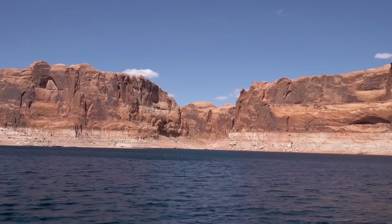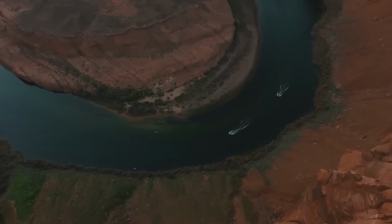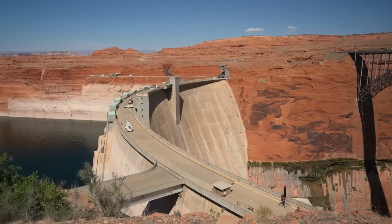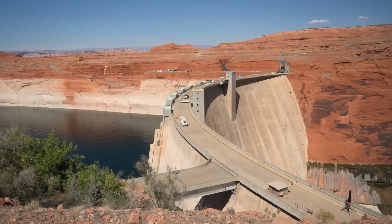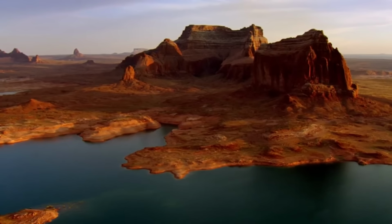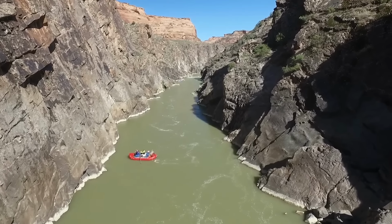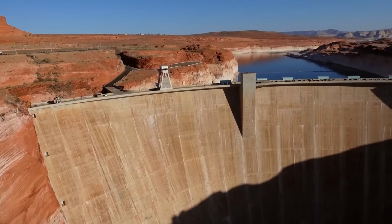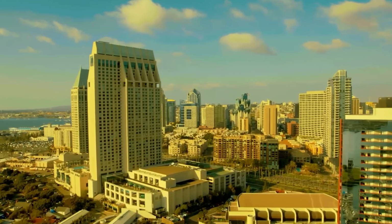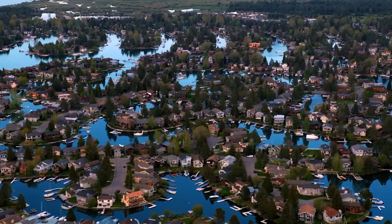The Glen Canyon Dam is 50 years old and is the force responsible for the creation of Lake Powell. Lake Powell is a man-made reservoir created by the flooding of the Glen Canyon Dam, and even though the dam was created for a hydropower boost, the water levels are too low to produce any. And if this continues, water will not be able to flow down the river due to the dam's positioning, which would have a negative impact on the water supply for the people of California, Arizona, Mexico, and even Nevada.